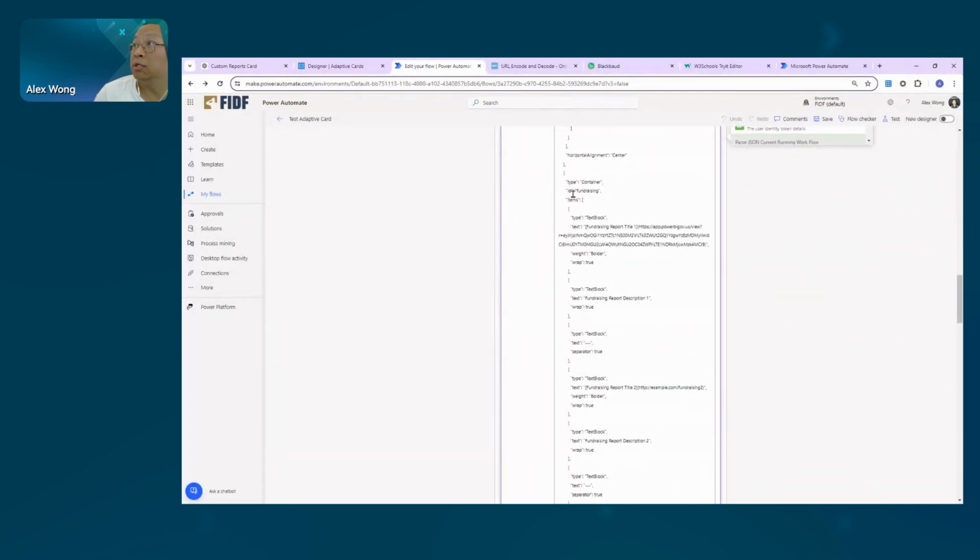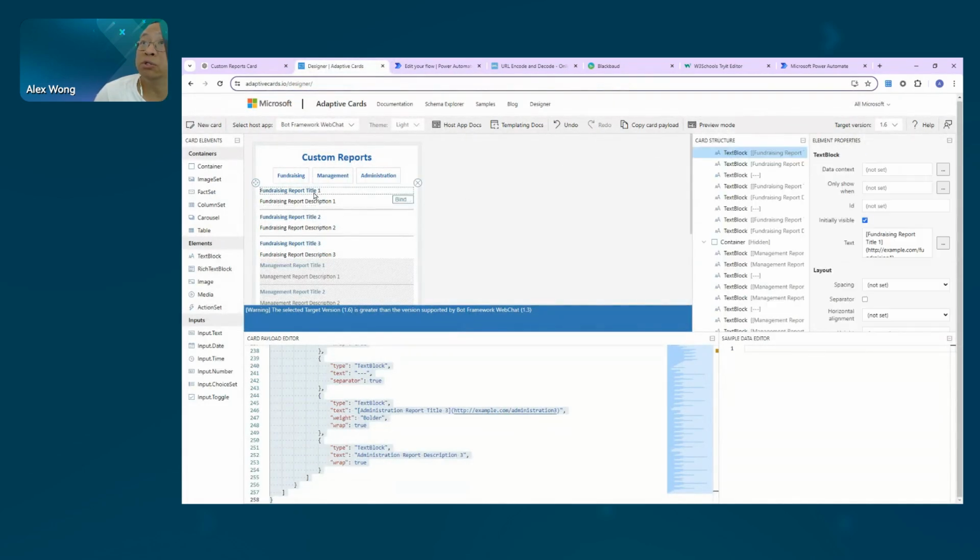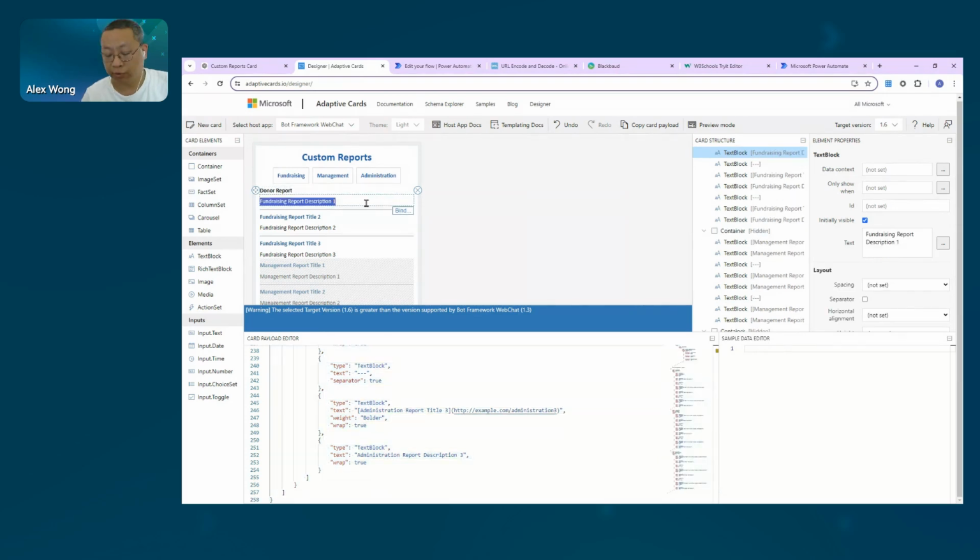here. Okay, this is the fundraising tab. If we go back to here, under fundraising, you can go ahead and change this information and say, okay, this is my donor report and the link to it, and you can have the description that says donor report for showing donor information. Forgive my typing, but don't worry about my typing now. So you get to decide what you put out under which tab. That's totally up to you.